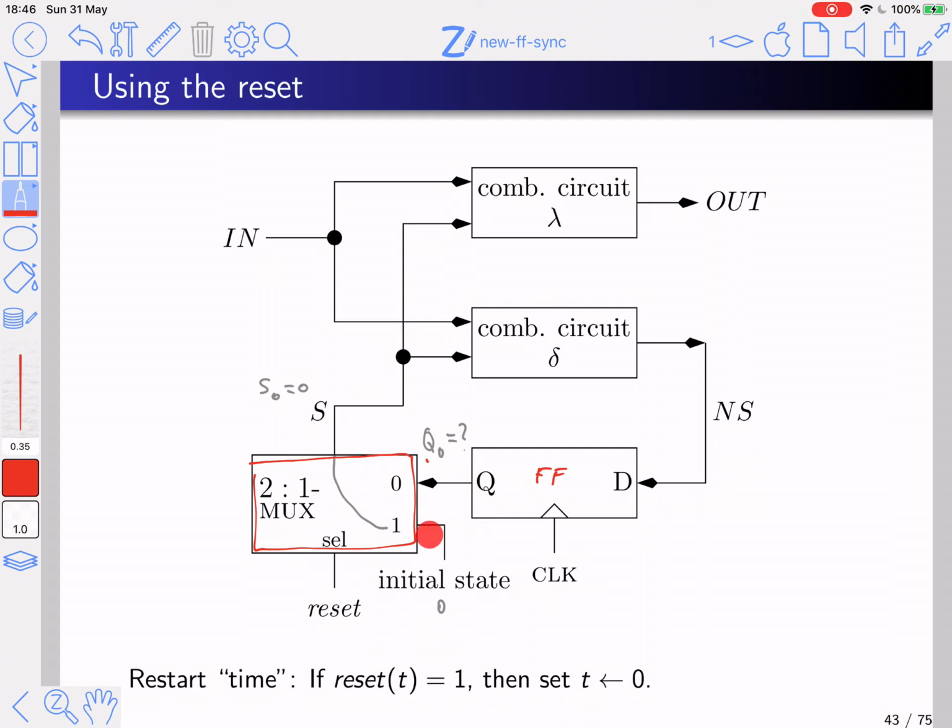So here we're assuming that this mux has a very special character, that if the reset is 1, then the output will equal the initial state regardless of the value that is fed through the 0 terminal. It could be logical, non-logical, it could do whatever it wants. It doesn't influence the output of S. So this is a very special mux, okay? So S equals the initial state if select equals 1 regardless of the value in the 0 input.